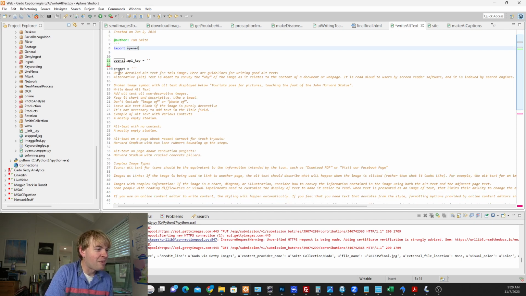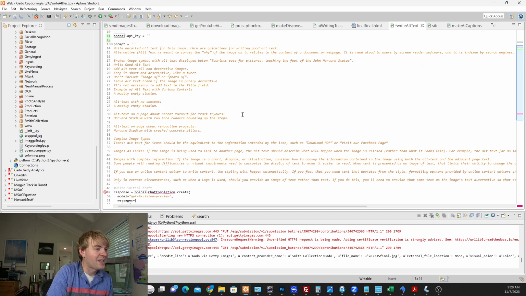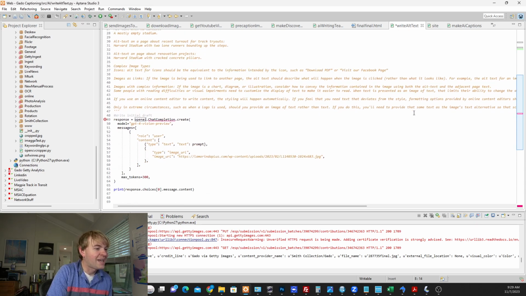And then here's the prompt that I wrote. So basically saying to create detailed alt text for an image. Here's the guidelines. And I took this from Harvard, which has a free guide to how to write good alt text, essentially alt text that will help a user. And this is just something I'm using for this example. Obviously, if you're making something commercially available, you'd want to write your own prompting here, your own guide, but this draws on some of their best practices for alt text.